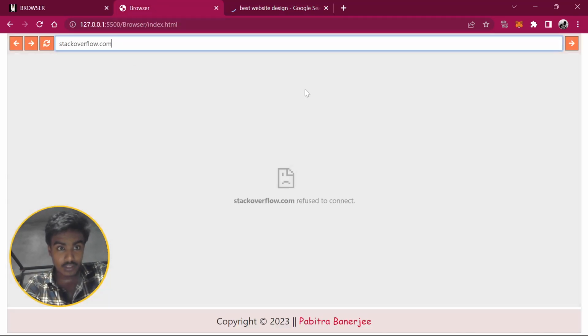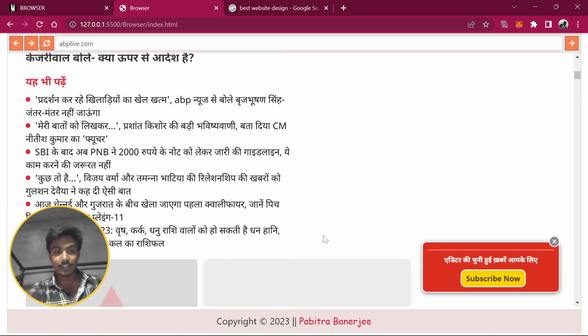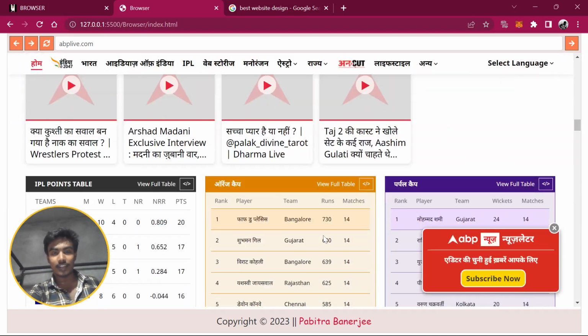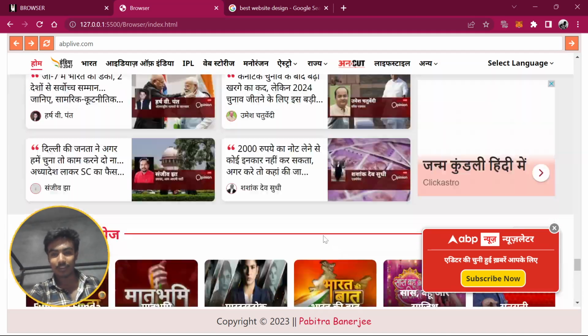Let's suppose that we want to connect with ABP Live, abplive.com. Let's check if it is allowing us to connect or not. Yes, as you can see, ABP Live is allowing us to connect, and you can access ABP Live using this web browser, right?